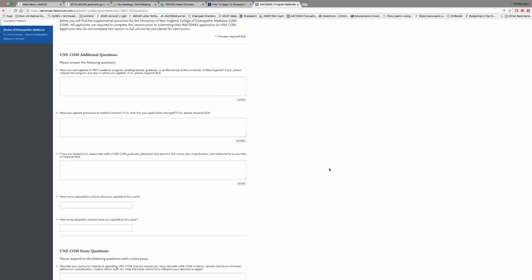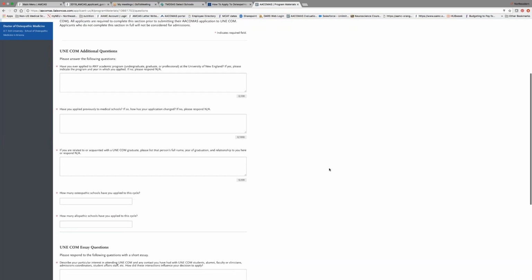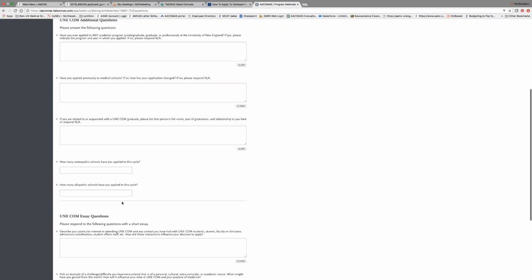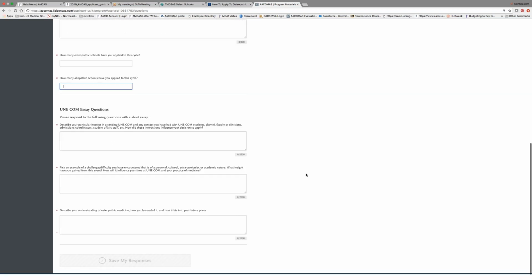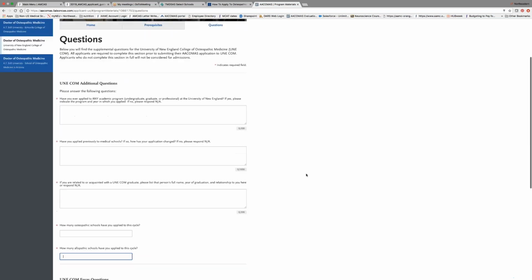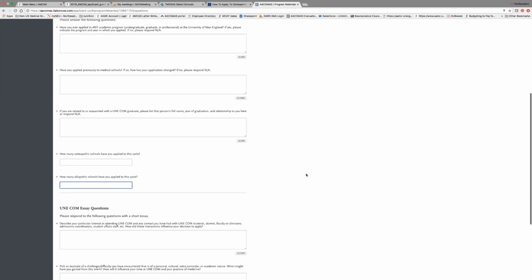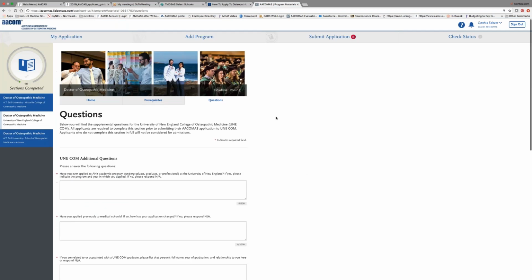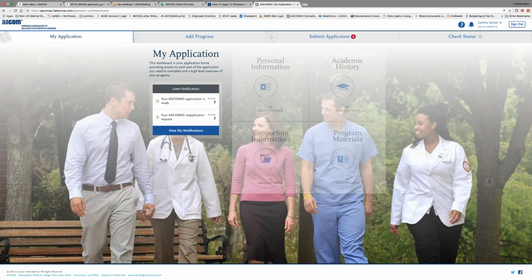So for a lot of these schools, you can see the questions right within here. It's interesting. Unicom asks, how many osteopathic schools have you applied to? How many allopathic schools have you applied to? And they actually have a pretty big bunch of questions in the secondaries. So a lot of the schools will include the secondaries right within the application.